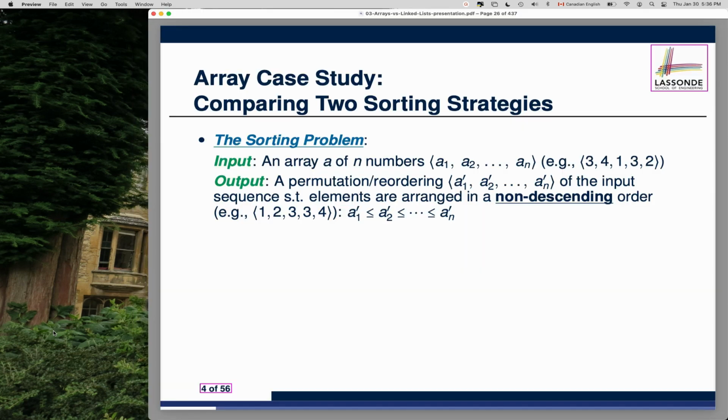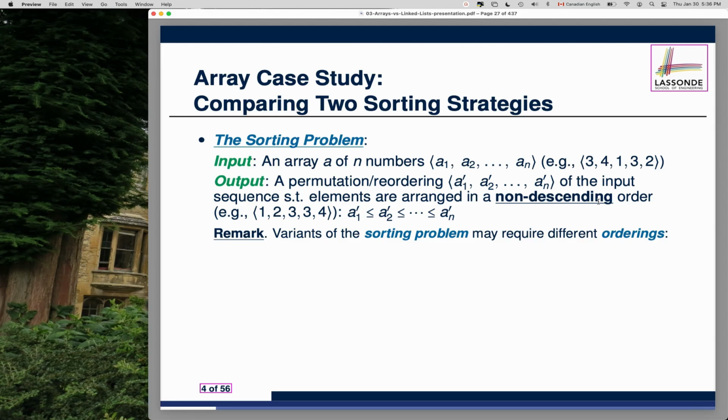And the sorting problem here, just going to conform to the computational problem format. We got input and we got output. So here we say input is going to be an array of n numbers. And we want to return the output, basically the same array, but it has been sorted according to the so-called non-descending order. All right, you may have seen this term before, but now, even before we talk about sorting algorithm specifically, I want to clarify this term very quickly and do some exercise together with you.